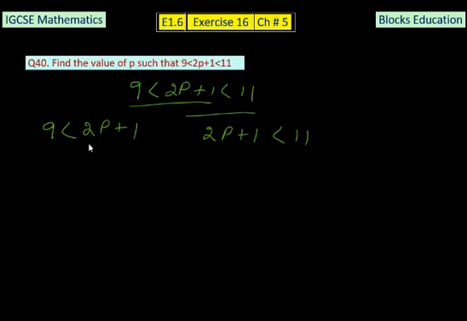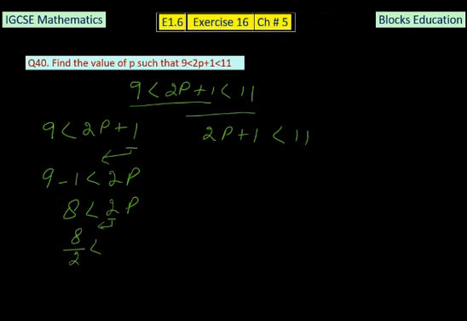So now we'll move 1 onto the left side. So it will be 9 minus 1 less than 2p. So 9 minus 1 is 8, 8 less than 2p, and we will take 2 there, it will divide, so it will be 8 over 2 less than p, or 2 fours are 8, so we can write p is greater than 4. It's the same thing if it says 4 less than p or p greater than 4, because the mouth of the alligator is towards p, it's the same meaning.